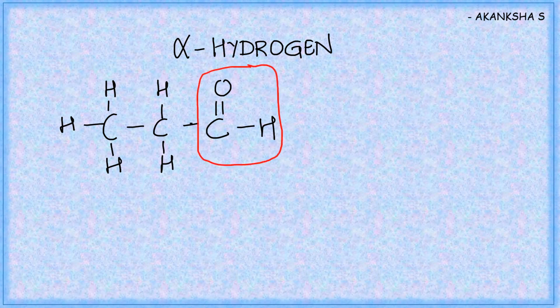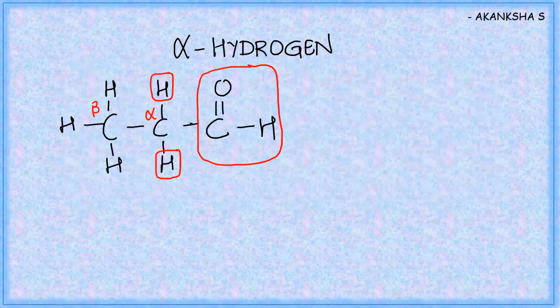If you notice, the terminal carbonyl group or the aldehydic group is the functional group. Any carbon that is attached to the functional group directly would be called an alpha carbon, and then the next carbons would be beta, etc. We are only focused on the hydrogens of the alpha carbon. The first carbon after any functional group, it could be any functional group, not just an aldehyde, would always be considered an alpha carbon, and its hydrogens are what we are interested in.